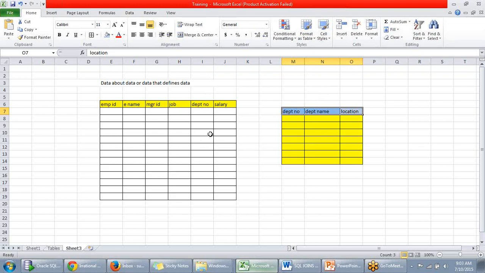Is this clear? In RPD, we are going to just import this metadata of tables, and we will be creating all the other operations that we need in order to generate queries on that particular table. Let us say we want a report that consists of employee ID, employee name, and his department name.